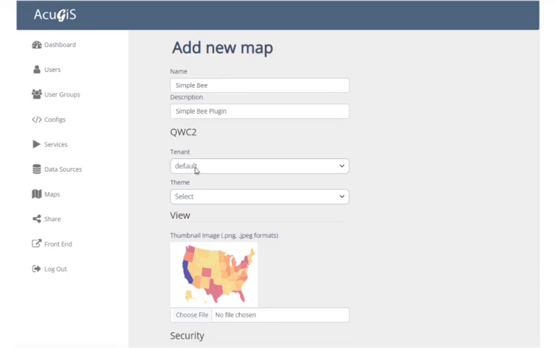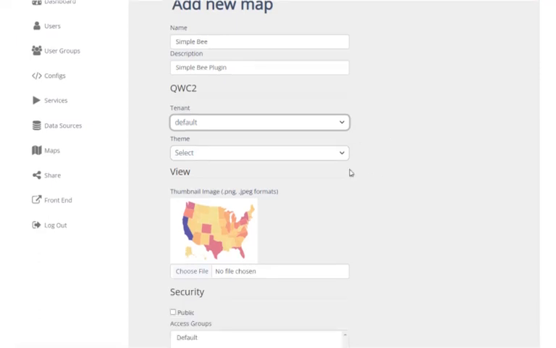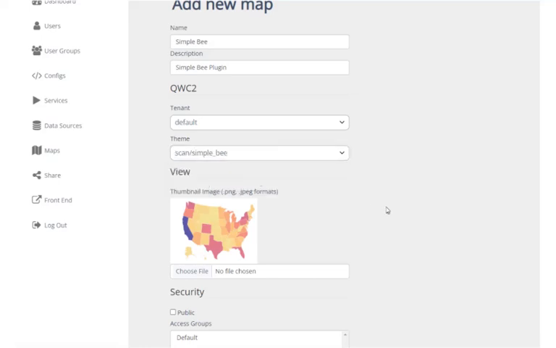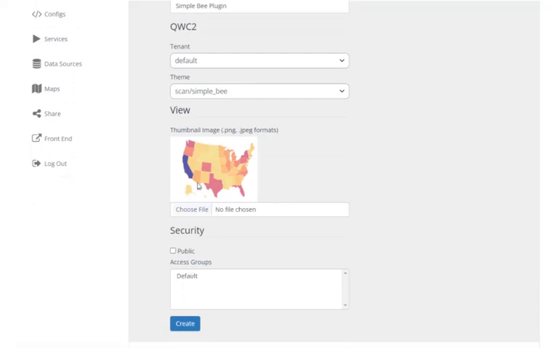You would select the tenant that you're publishing for, though, if you have multiple tenants. And then in the theme, we should now see our Simple B map and any other maps that we've scanned here. And we can go ahead now and set a thumbnail for it. I'm just going to go ahead and use the default one and set the security for default. This is where you would assign permissions and so forth. And click Create.